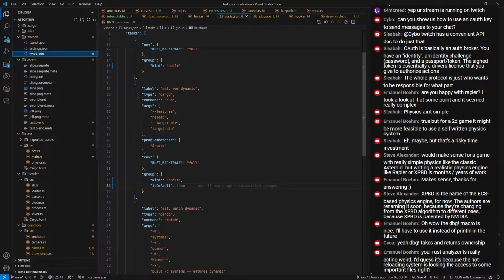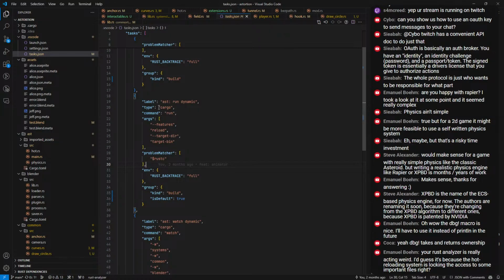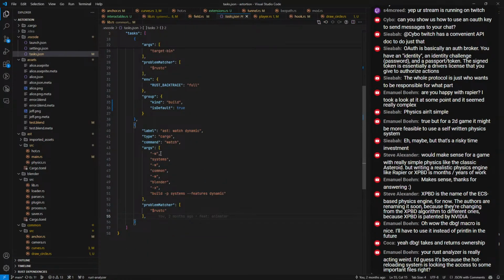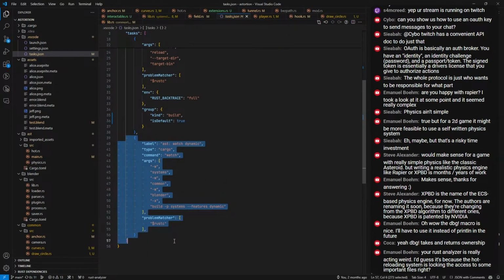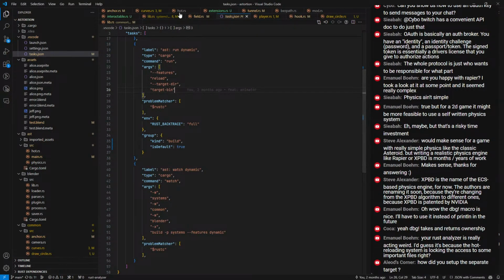Because there is this thing called problem matcher, which I'm assuming tries to extract the problems from the command, I think. I don't know, I'm guessing. Because right now I'm having two separate cargo commands running, right? I have this run dynamic, and I have this watch dynamic. And I feel like when this is running, it sort of messes up with the error highlightings and stuff like that.